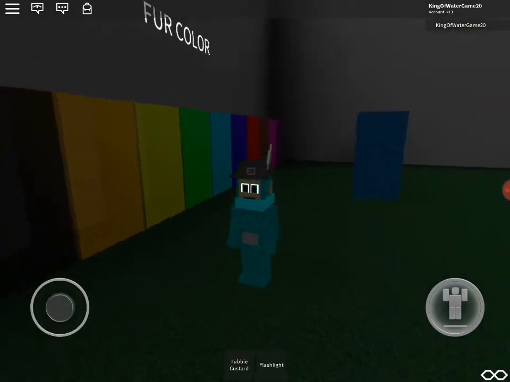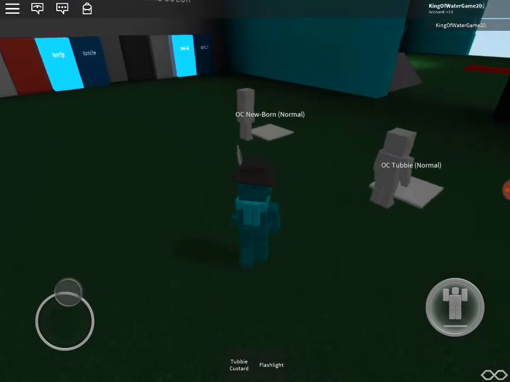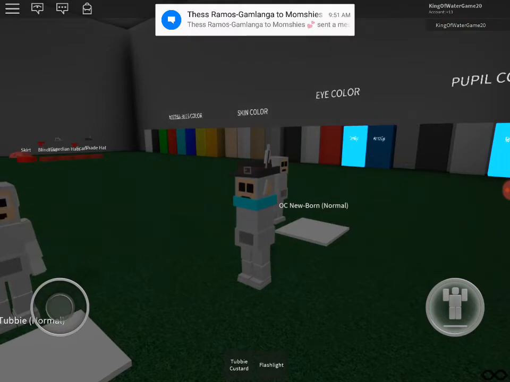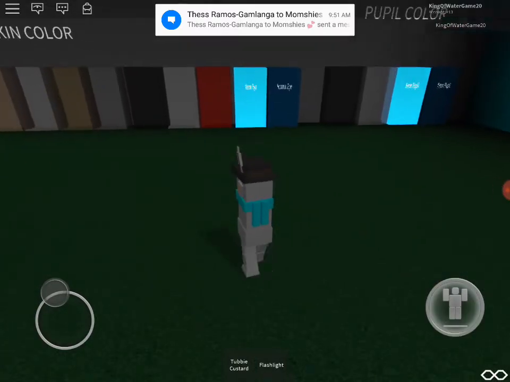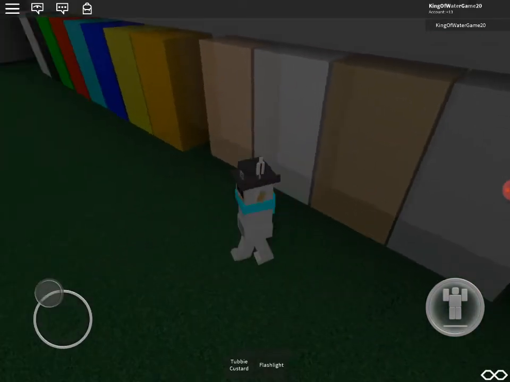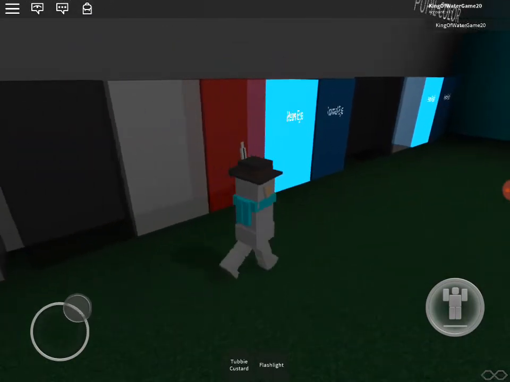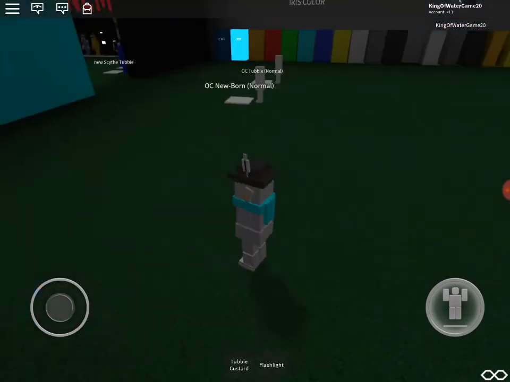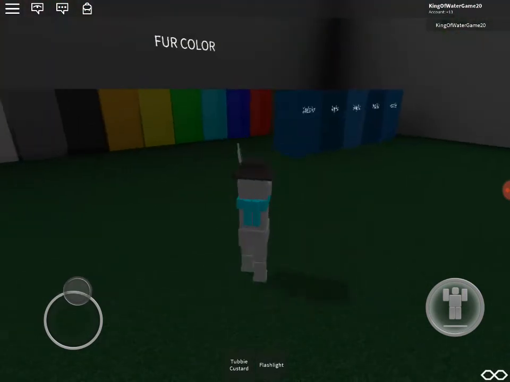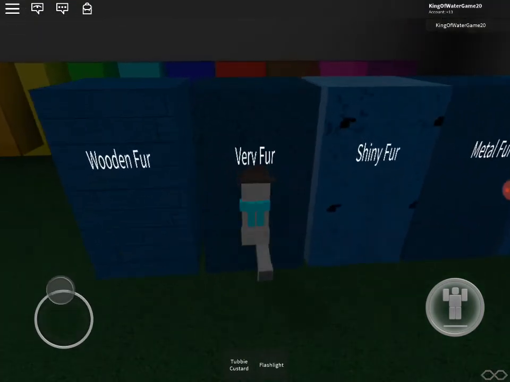Also, now it is time we go for OC Newborn. Yeah, I actually had the same skin I have. But don't worry, we're gonna have it in our own way, sorry. Okay, we don't need your eyes. We're gonna get a fur color for it. And no. Fur. Very fur. I gotta use this.